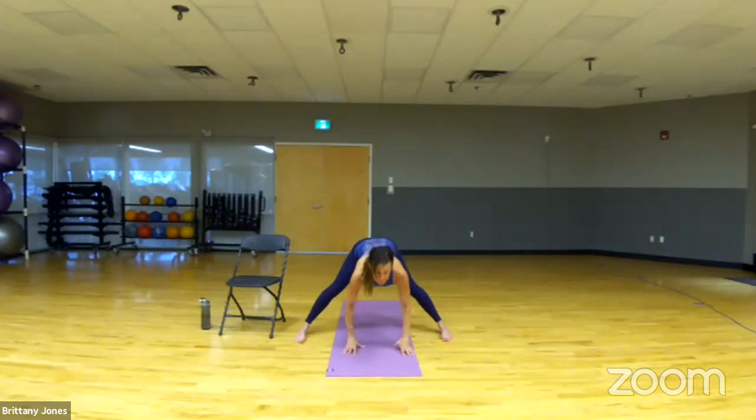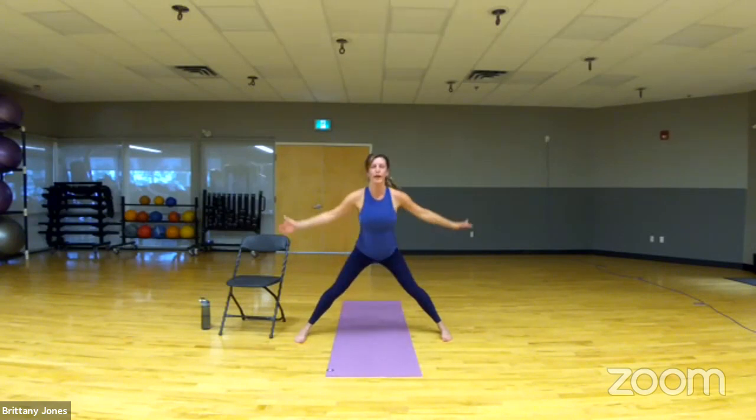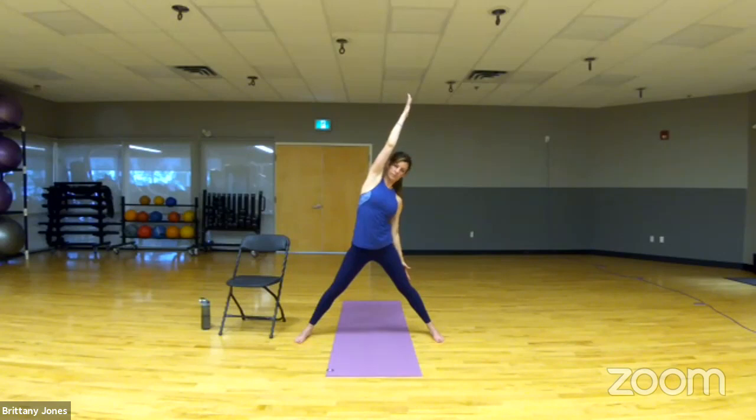Maybe widening the stance yet a little more as we release the upper body. Gentle wiggle again if you need through the shoulders, back of the neck, the arms. Inhale, lift, come all the way up. Bringing one arm down beside your body. Support through the legs, stabilize the core.